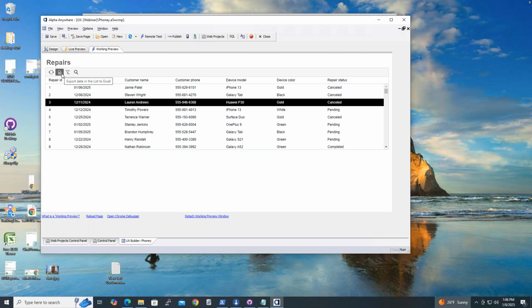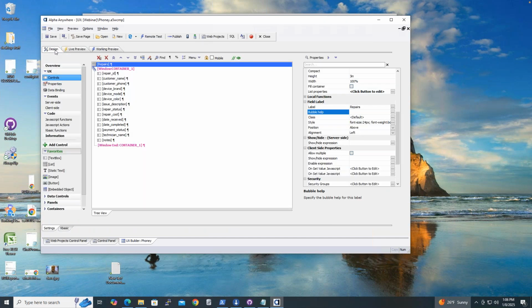You're very frequently going to want to export what's in a list. You're very frequently going to want to search what's in a list, and you're going to want to be able to refresh the data that's in a list as well. And so rather than building that each time, you can actually create these action bars and save them and reuse them. So let's get into how they were put together. We're going to start from scratch because I think that's probably the best way to demo this.